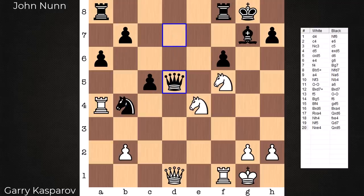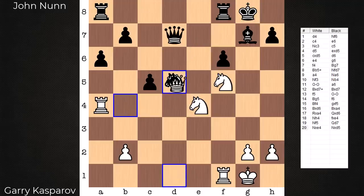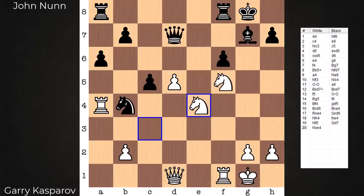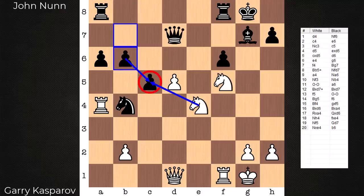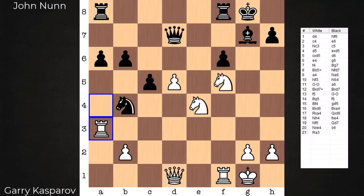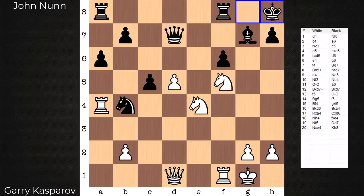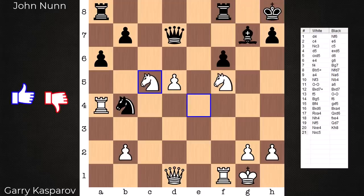If you take with the queen, 97 hits and there goes the queen. If you take with the knight, there are multiple ways to continue, but the clearest is queen takes knight straight away with check, then you land the fork and you're up the piece. King h8 was played. One other note: if black tries b6 here simply defending c5, white can withdraw the rook just a step and rook g3 — a winning attack. In the game it is king h8 and after knight takes c5 black resigns.